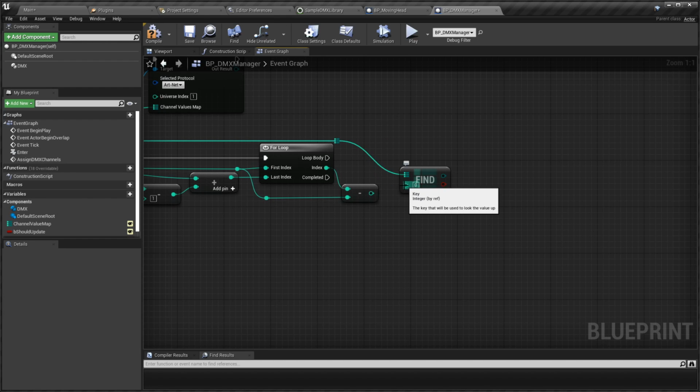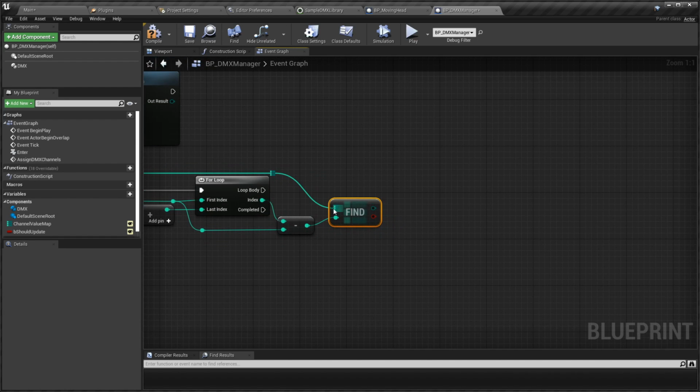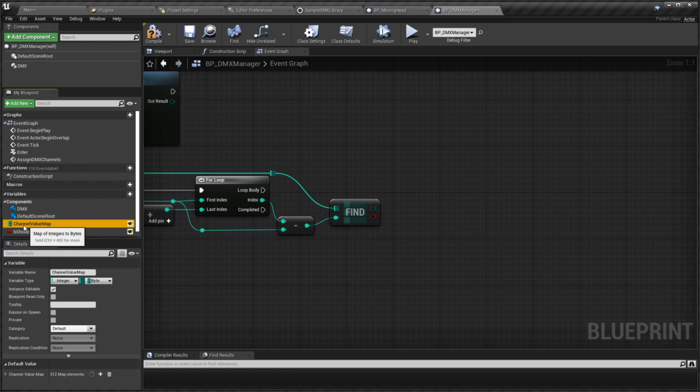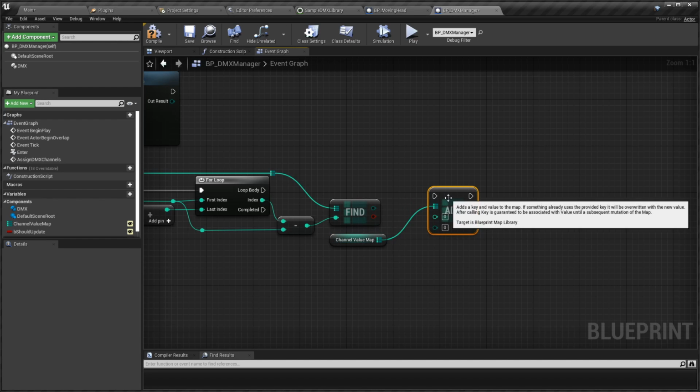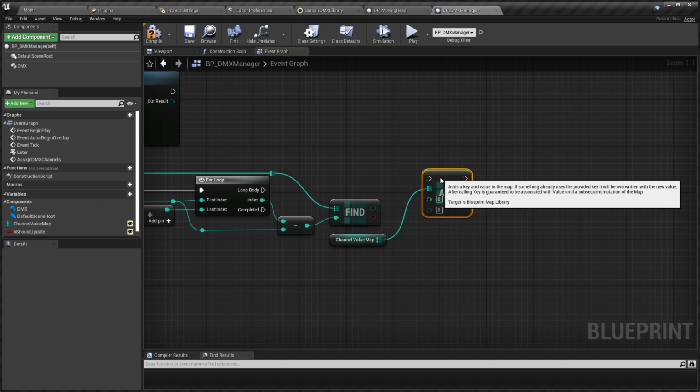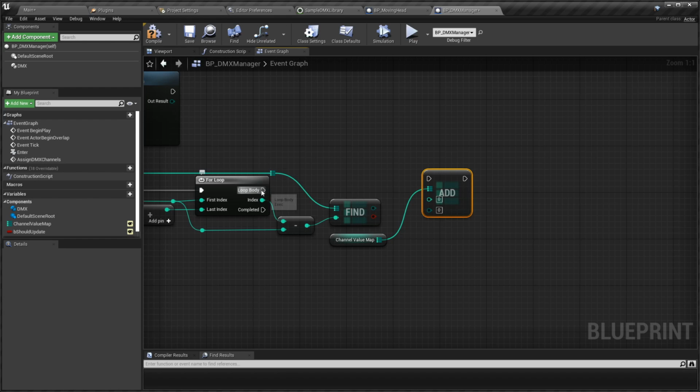We're going to plug the index into the index minus the start address. And then from there, we are going to grab our master channel value variable somewhere relatively neat. And then we're going to do an add, which will either add a value if it's not in there or update it if it is already in there. So we'll hook up the execute into that.